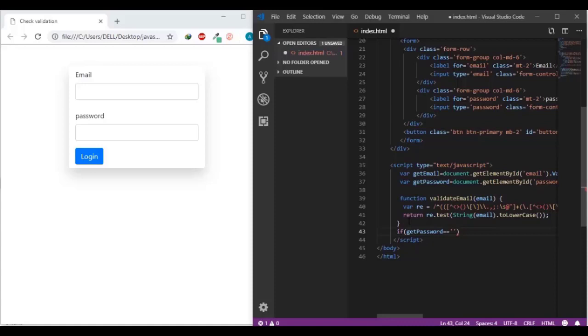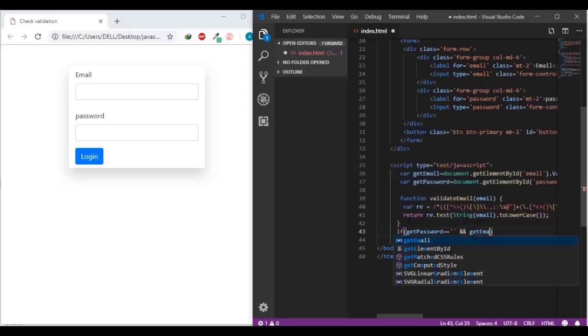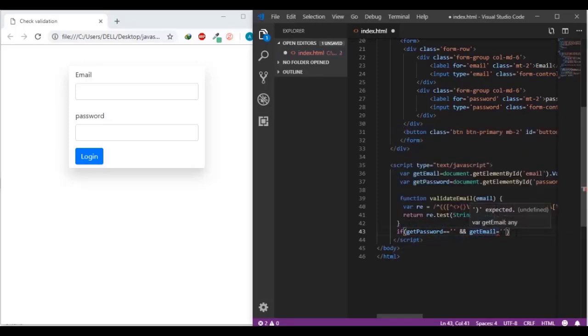If it's empty, the user didn't insert the password, and the get email didn't insert too. So if the password and the email haven't been inserted, in this case I want to firstly write that the user has to insert the email and the password and display the invalid division, and finally disappear the valid division.